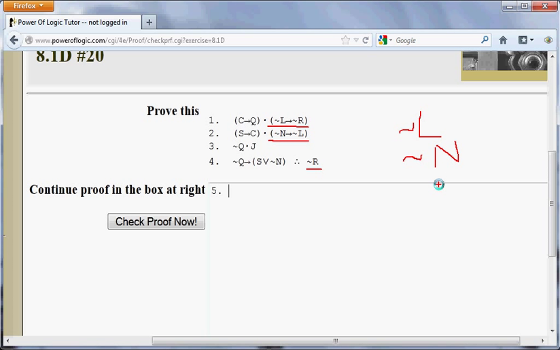How could I get not N? Well, if I have not Q, which I could put on my wish list, I could get S or not N, which means by disjunctive syllogism, if I had not S all by itself, I could get to not N. I might then put S then C on my wish list, because if I had not C, by modus tollens there, I could get not S. Well look, I already have not Q here, so if I put C then Q on my wish list with not Q, I could get my not C.